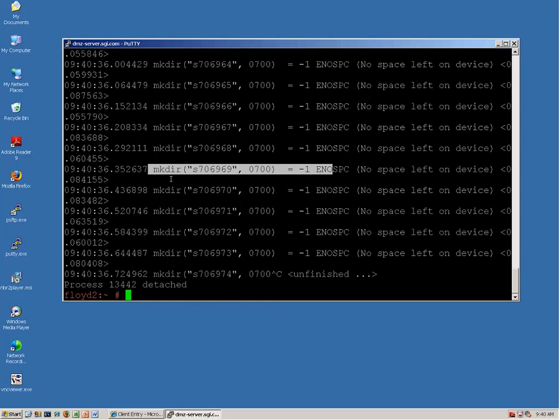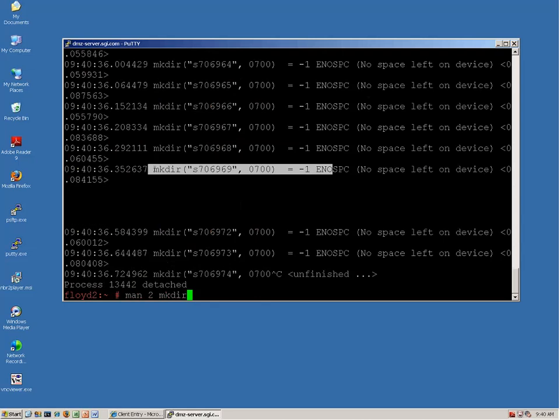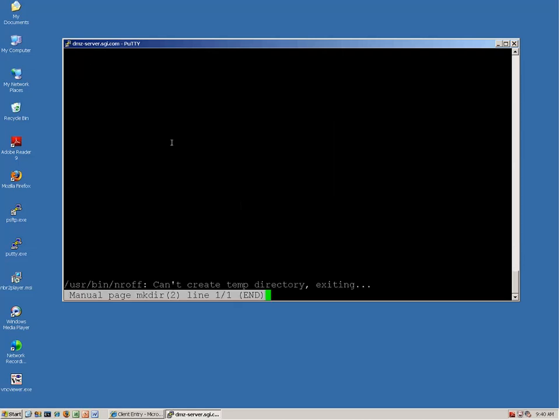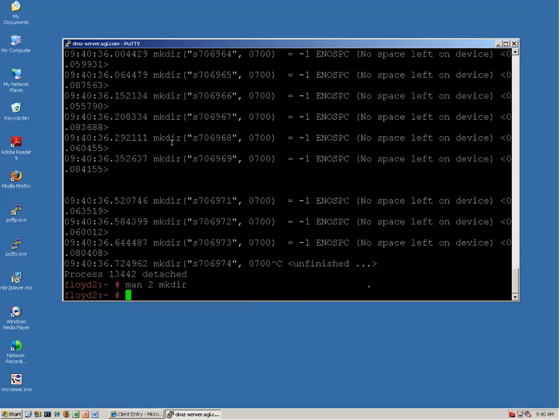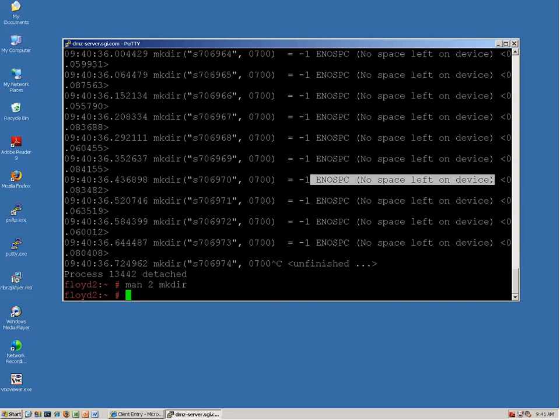So with strace, I would do a man 2, and then the name of the system call, 2 indicating give me a system call, and ouch, I can't even get that because it can't create a temp directory because it can't create an inode. So it would have told me this is the file and this is the permissions. And after the equal sign is the return status on the system call, and that varies depending upon the system call. Now this is a case where they have reused the same system call, and no space left on device is kind of a generic one that we even used to get in a CPU set situation when we try to use a CPU that wasn't really there.